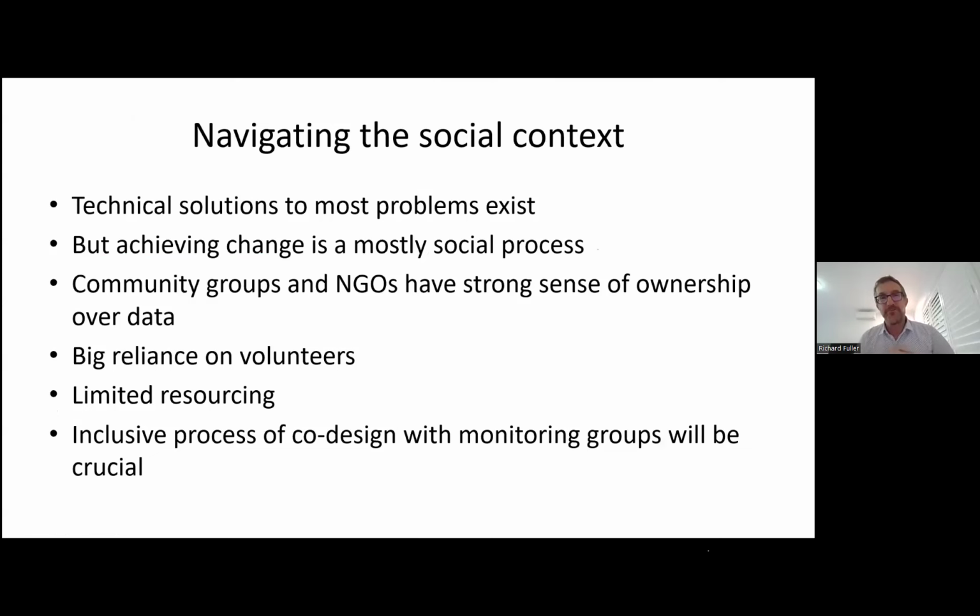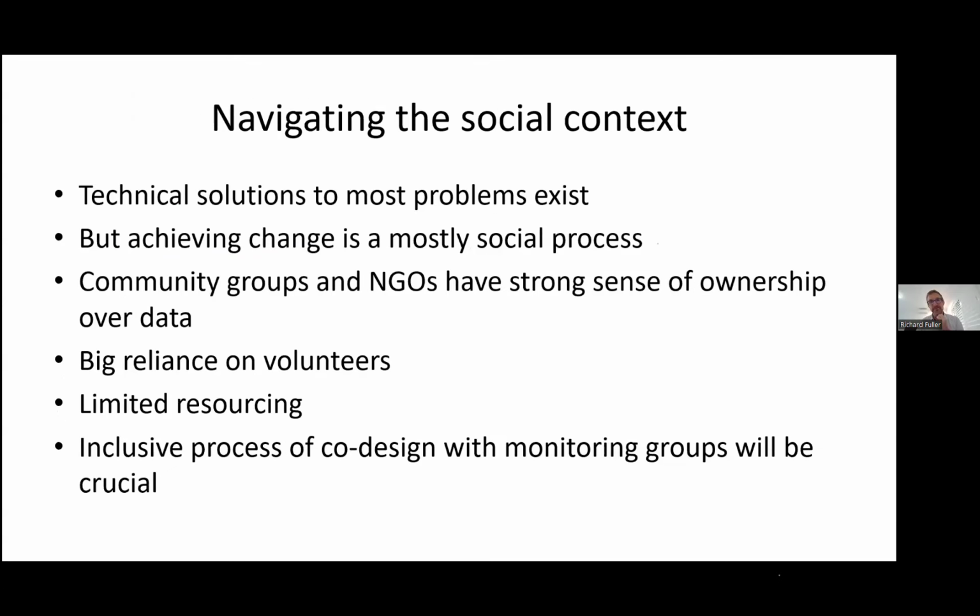So I'm nearly through with the talk, but I want to spend some time thinking about the social context. I've been through a number of challenges in this talk so far, and most of those challenges are quite technical. And I think we have solutions to them. We know how to make databases talk to each other. We know how to create common standards for monitoring and so on. So technical solutions to those problems already exist.